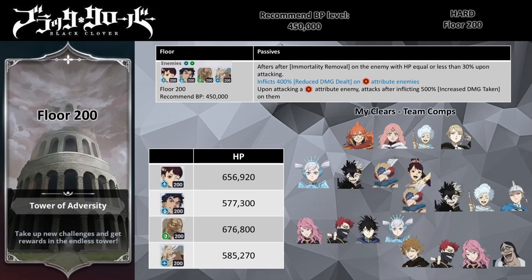For the current last and final floor 200, you will fight the team comp of Kahano, Kyoto, Despair Veto, and Gipso. In addition to their kit, they have the following passive effect. At the start of the fight, they will apply a 400% reduced damage dealt debuff to all red or power attribute mages. The debuff is permanent and cannot be removed unless the unit dies and gets resurrected.